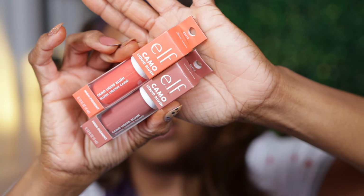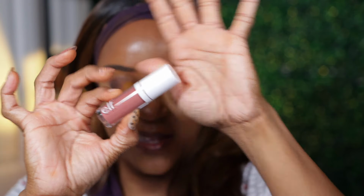Y'all know these have been all over the internet. Everybody's been talking about them, saying how they compare to most high-end brands. I'm gonna mix the two shades today on both sides, of course. Not mix, but we're gonna apply both of them. And I saw this shade, I'm like, will it show up on my dark skin? But sometimes you just never know.